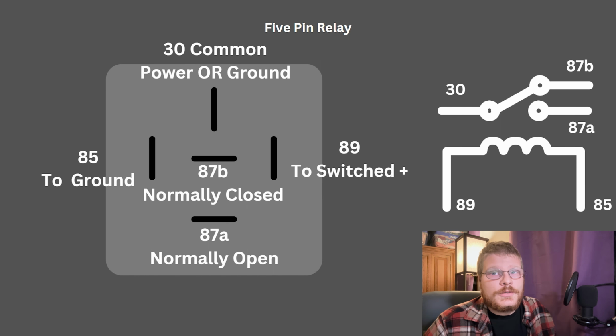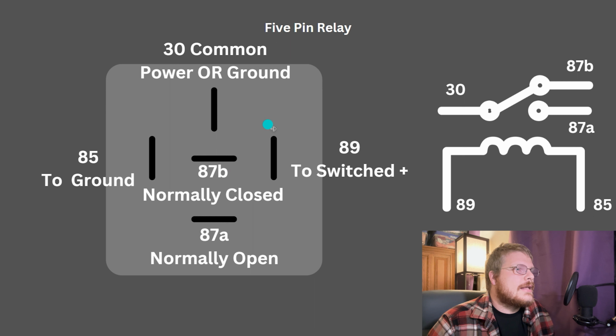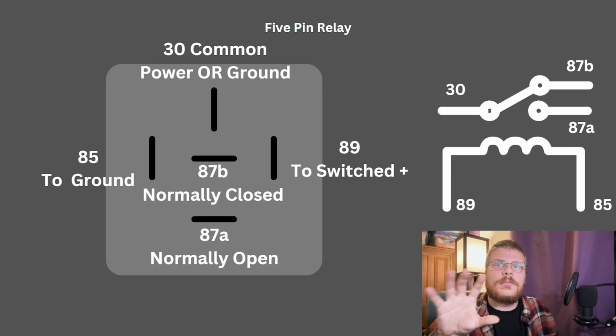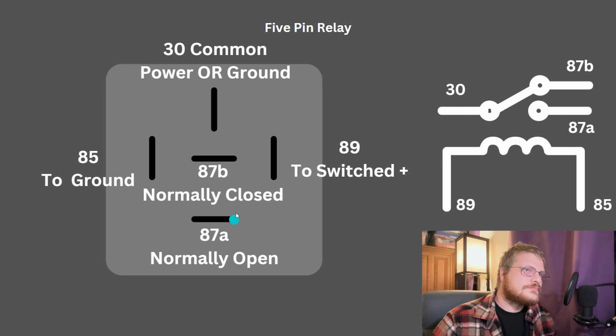What I am going to go further into is the 5-pin relay. Now these can be kind of intimidating when you're looking at a circuit that deals with them. They're a lot more complicated. I'm going to give you two examples, one that's pretty simple and one that's more complicated. The 5-pin relay has all of the 4 pins that a 4-pin relay has, plus one more. So a 5-pin relay is actually normally closed and normally open at the same time.